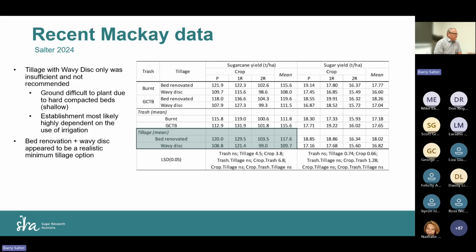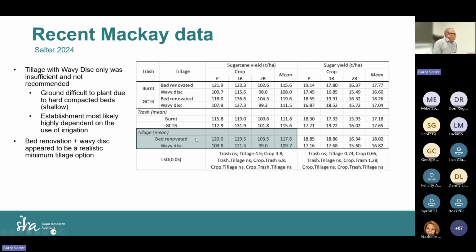So you can see I'm trying to demonstrate here that compaction is having a significant impact in Australia, as well as what was reported from Brazil. And those trials I just showed you were from a while back. So here's some more recent data that we've collected as well. This is a very similar trial that was conducted in Mackay a few years ago.